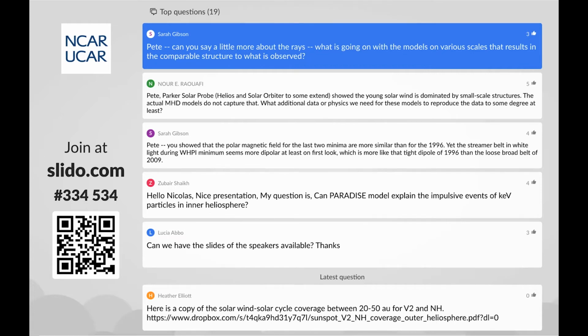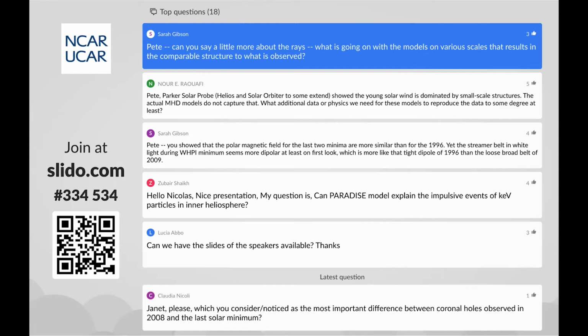I'll jump in here and point out this is at least the structural aspect of the question. I think we will eventually get a handle on it with WHPI, right? Because it's got this changing viewpoint that we just don't have with any other coronagraph. I have a student, Megan Kenny at CU, who's working on doing exactly that, trying to do tomographic inversions of the vicinity of the spacecraft. So we expect to get some results on that sooner or later.